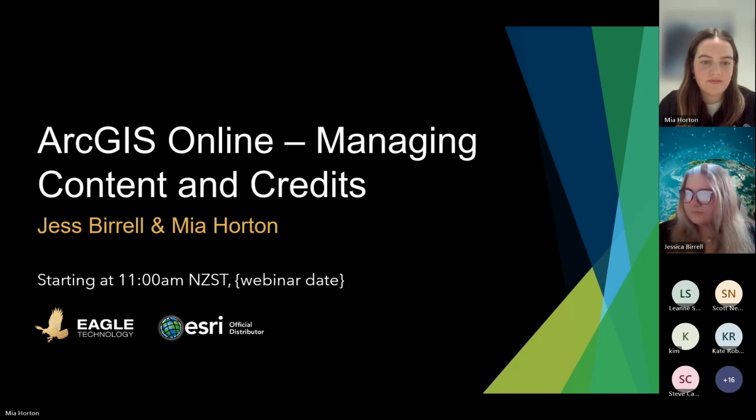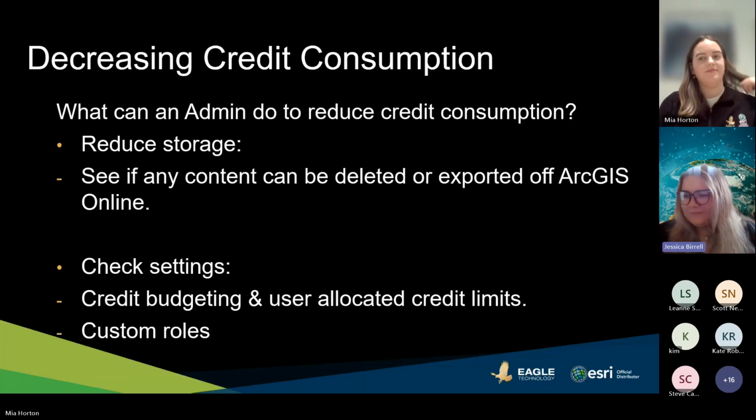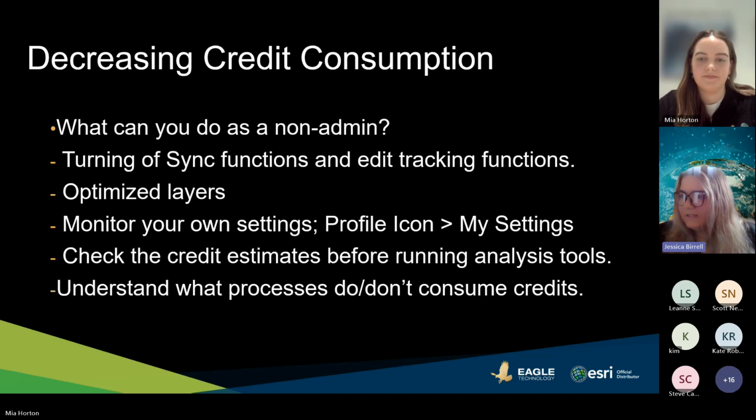Thanks, Mia. Yeah, so just to mention that optimized layers. If I could get you to skip to that next slide just quickly, please, Mia. So this optimized layer option, why this is something I wanted to mention is, as an example, we have a feature layer that's got 136 megabytes before being optimized. But when the layer optimization occurred, the hosted feature layer became 205 megabytes.